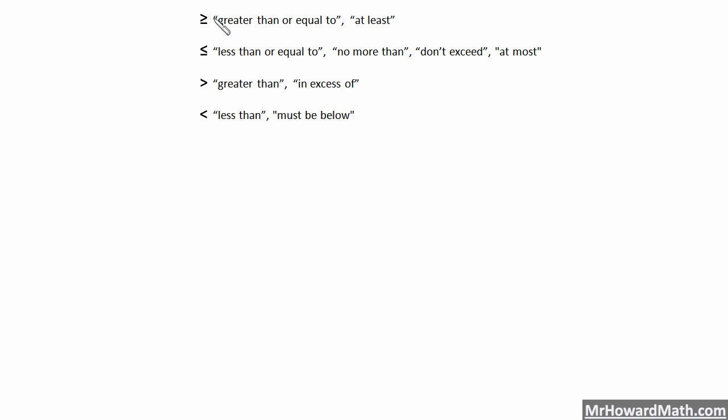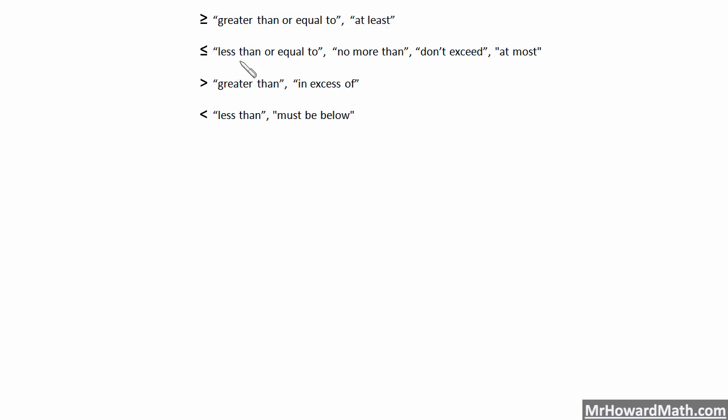Alright, so let's look at the greater than or equal to symbol here. One example, and there are more than just one, but a common one that you will see used in word problems is the phrase at least. When it says at least, it means greater than or equal to. So if you went into a job interview and they asked you what your requirements were for salary, and you said, I need to make at least 100,000, you're basically saying that 100,000 or anything above that is okay, but nothing less than that.